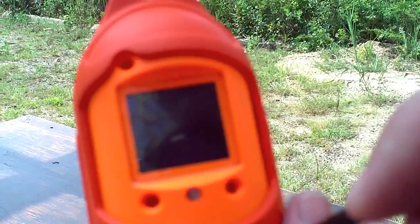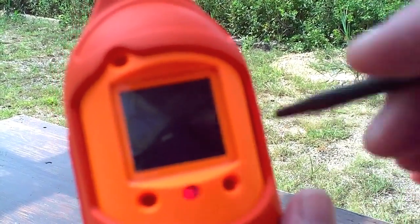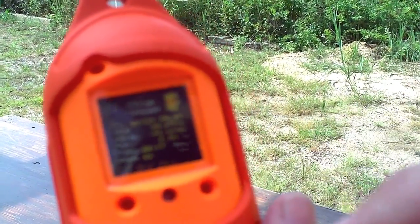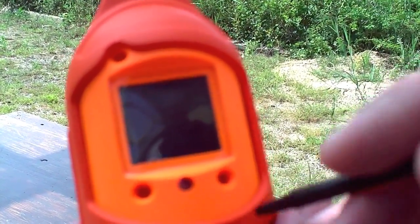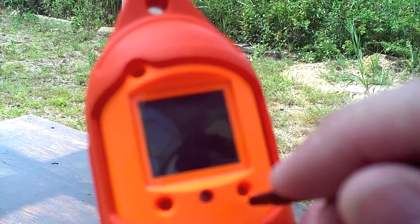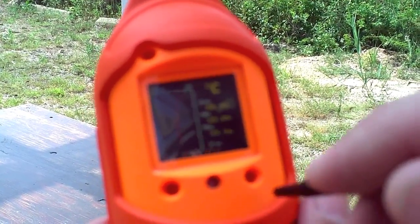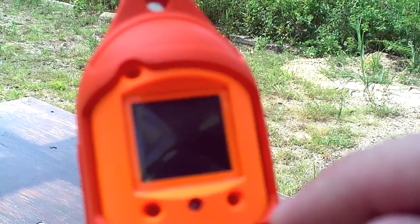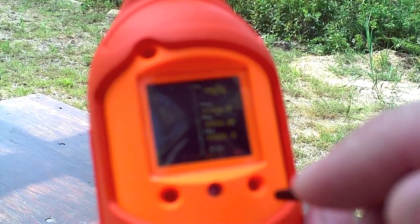Going into the cast icon, it will try to get a GPS fix and then start its cast — at the moment we're under a canopy so we won't get one. The next icon is your last cast, where you can view cast data. Here's a cast we did yesterday, and we can step through all the casts on the CTD and view individual plots: temperature, conductivity, salinity, and speed of sound.